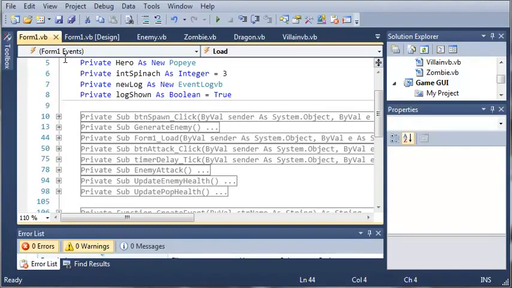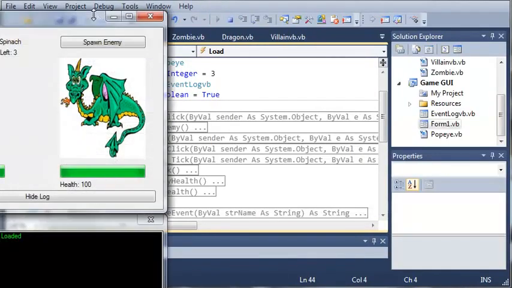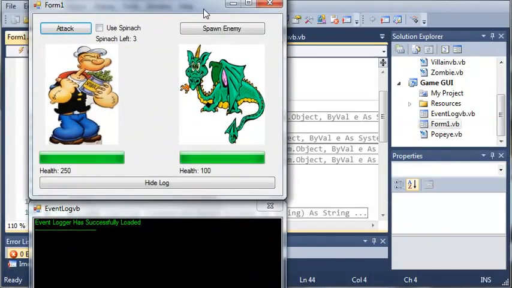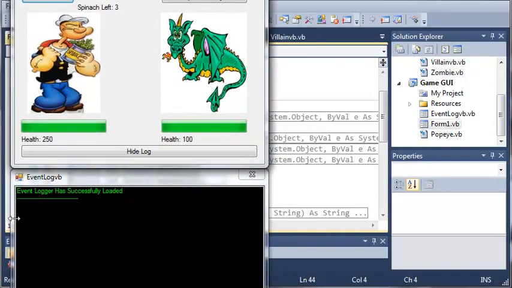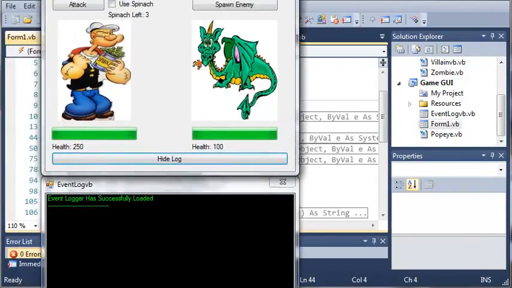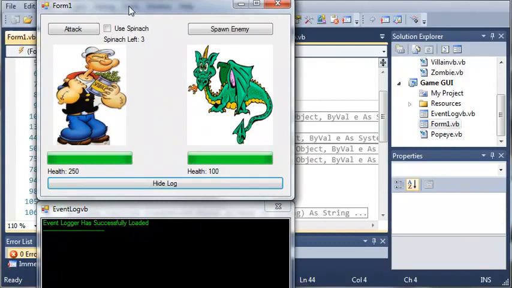And in this tutorial, we're going to be working on taking into account the spinach multiplier. Now you may remember I said something about this in one of the previous tutorials, and we're just now getting around to adding that in. I added hooking the log to Form 1 and hiding and showing the log in between that. So now your program should look like this.